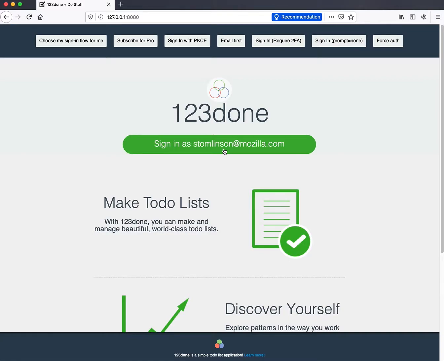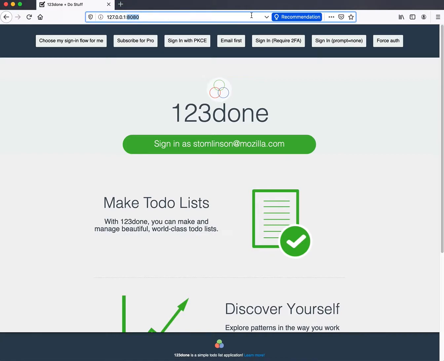Now, we wouldn't want arbitrary RPs to be able to do this, especially if we open this up to third parties, because obviously this changes the privacy properties of what we are promising to users, because if I went to visit a site such as Send or Monitor, they could find out my email address without me giving it up beforehand, without me authorizing that. So I'm sure legal would have something to say about this. Might have to change our privacy policy.